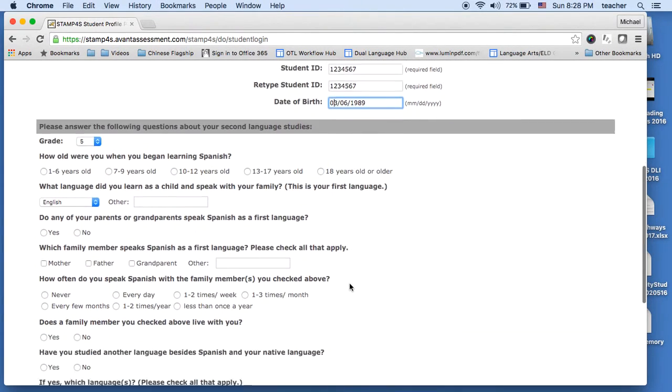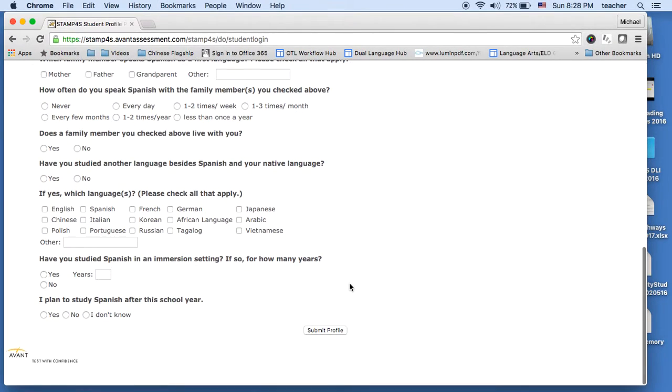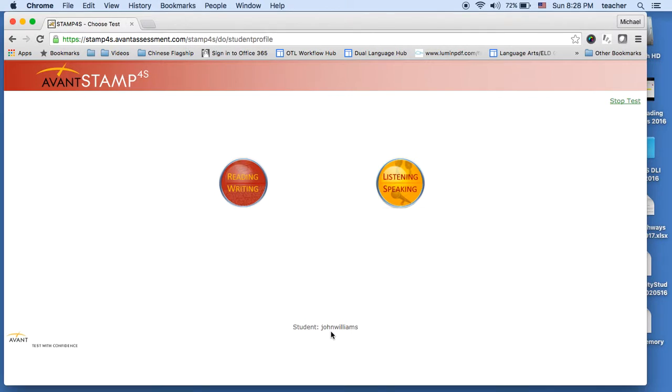And then there are a number of questions for the student profile. Please have them complete this. This will be helpful data for you. Submit the profile, and then it will pull up a page with two buttons on it.